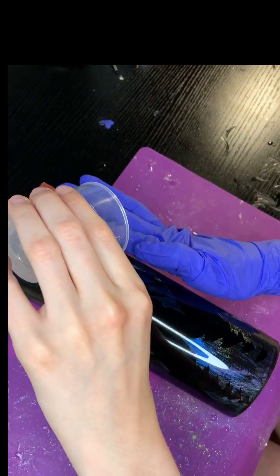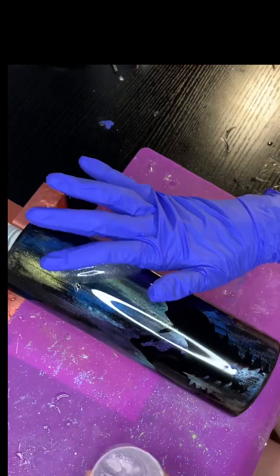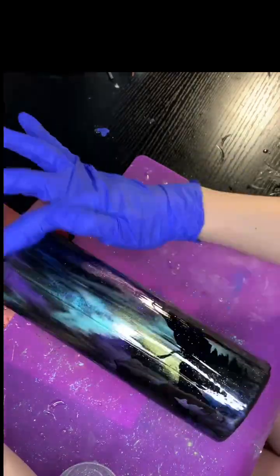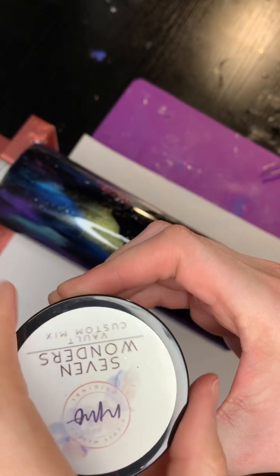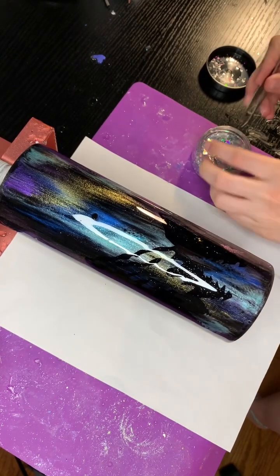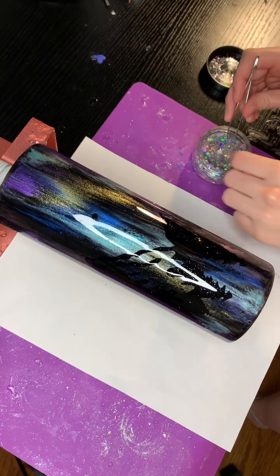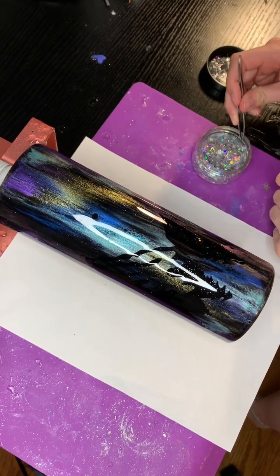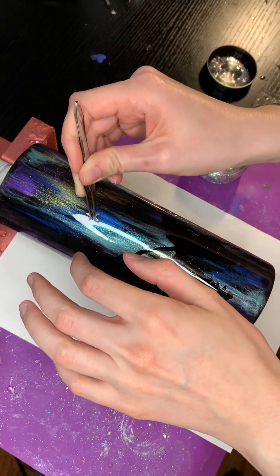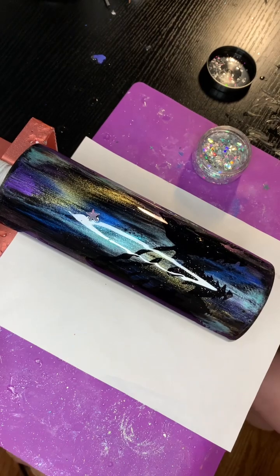Now with a gloved hand, we're just going to apply the epoxy all over our tumbler. After I have that epoxy layer on, and while my epoxy's still wet, I'm moving right into my stars. I'm adding some stars from my 7 Wonders mix from NMO. It has different sizes of stars, moons, and also has even little hearts in it as well. And I'm just going around with my tweezers and adding some stars around my cup.